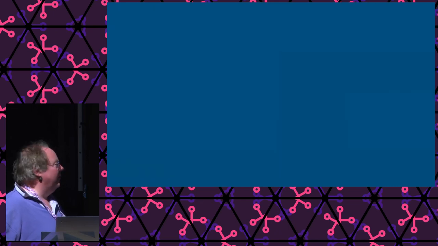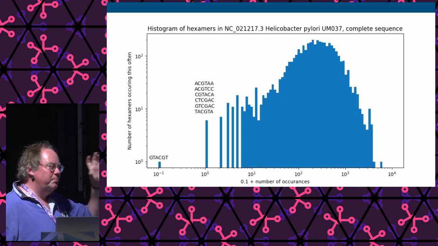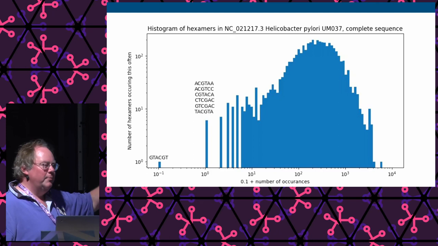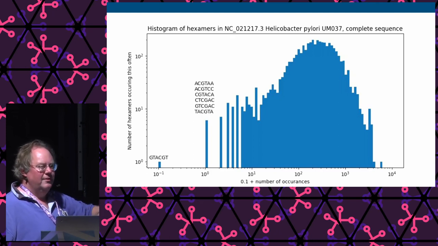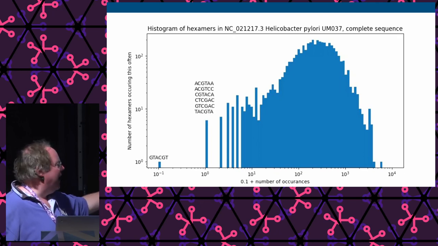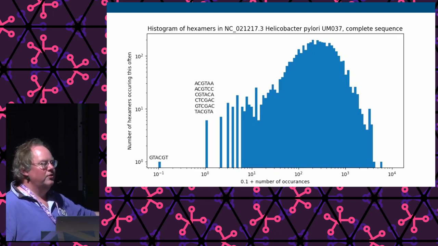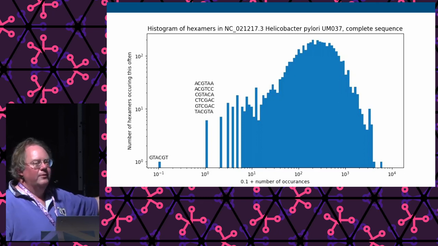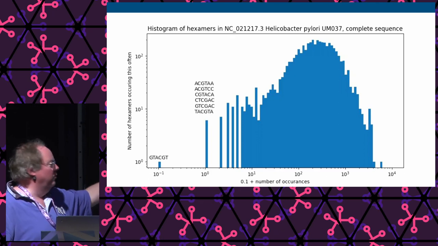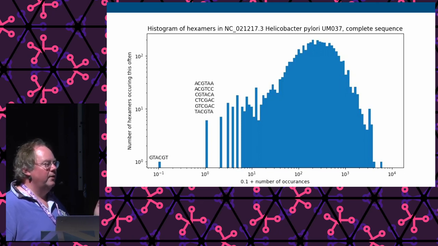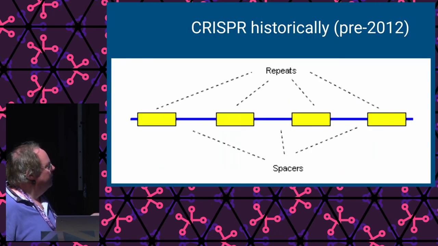Many bacteria have specific enzymes that recognize specific DNA sequences, and when they see that sequence, they kill it. The bacterium itself should not have that sequence, or it would kill itself. If you do a simple statistical analysis on any bacterium, you find they are actively avoiding some sequences because they know it would kill them. This is my own invention — you can download DNA from a bacterium, hunt for rare sequences, and find stuff not really known in the literature, because they are not big computer geeks in biology. And we are.